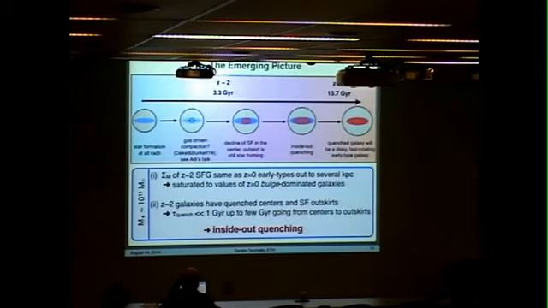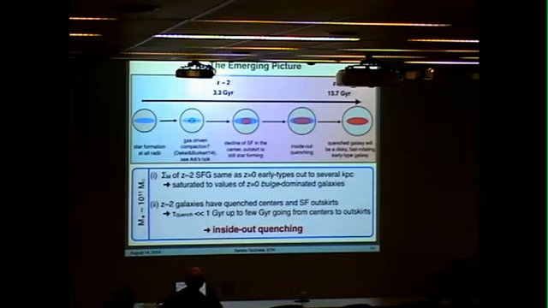The more massive galaxies, around 10 to the 11, have stellar mass density profiles which are, in the center, but not only there, up to a few kiloparsec, very similar to the bulge-dominated galaxies at redshift 0. So they have already saturated to redshift 0 galaxies. You have to imagine these redshift 2 galaxies now have very high central stellar mass densities, and this matches very well the picture mentioned yesterday by Adi and Avishai and other people, where you need a lot of gas inflow to build up, before redshift 2, these very high central stellar mass densities.